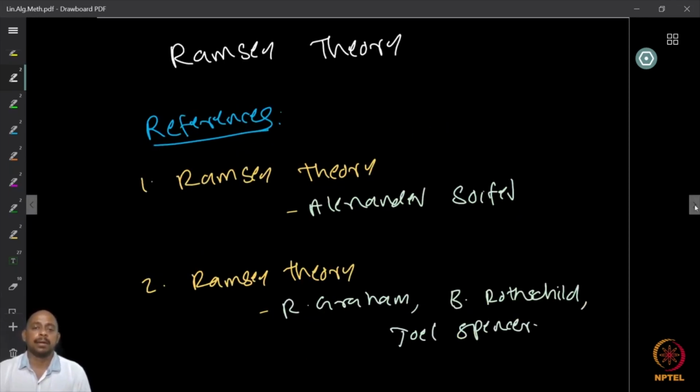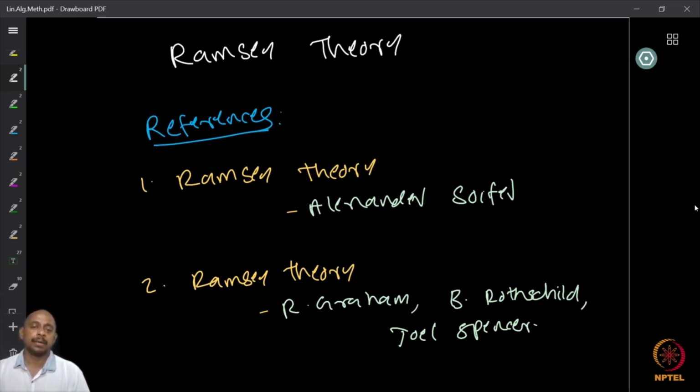Then we have Ramsey theory. In Ramsey theory, there are several books, and here I am presenting just two of them. One is by Alexander Soifer. Soifer's book is probably not a good textbook, but it is a very readable book which introduces you to the subject, talks about the history, about why such questions are important, who looked at these questions first, and how these things came about. While doing all this, he introduces a lot of fun questions, and then references, techniques, and all.